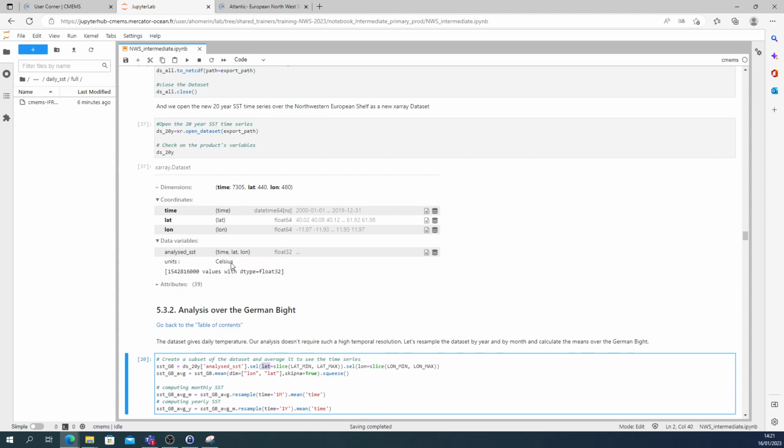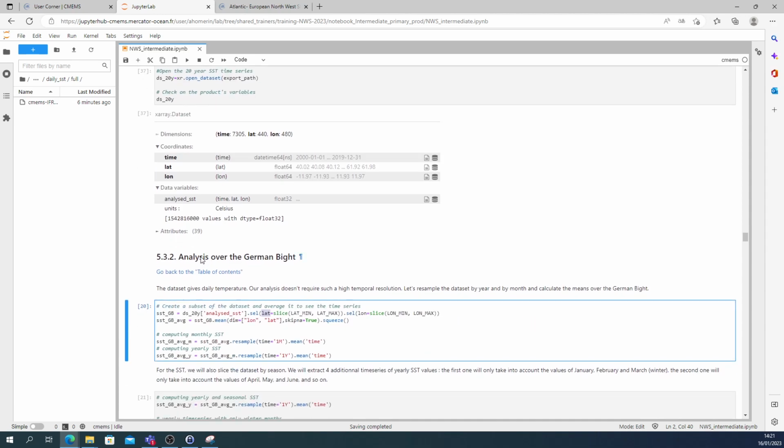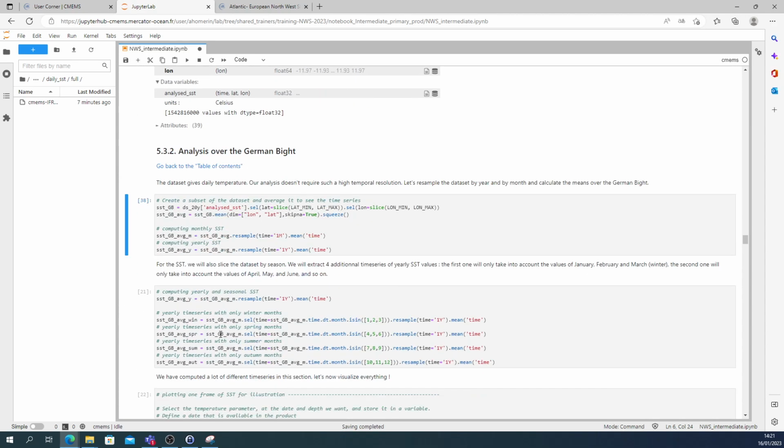So now that we have a dataset on the 20 years period, we'll do exactly the same thing as we did before, which means subsetting it to the area of interest and computing monthly and yearly sea surface temperature values. For temperature, we're going to do an additional thing, which will be splitting the years by seasons to see if there are special correlations for summer months, autumn months, winter months, or spring months. So our sampling method is the following. For winter, we are selecting only January, February, and March, so month number 1, 2, and 3. For spring, we're only selecting April, May, and June, and so on until October, November, December for autumn.